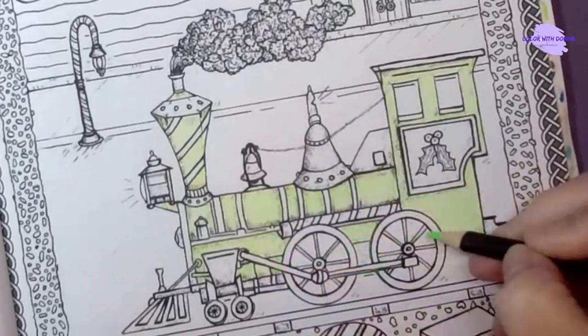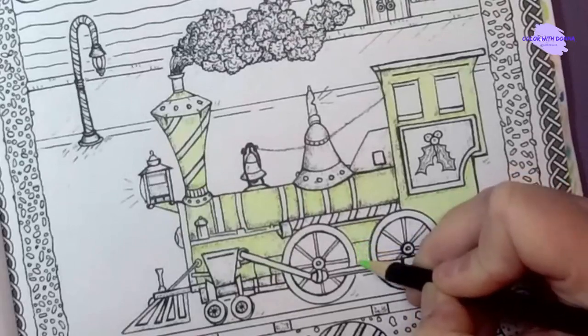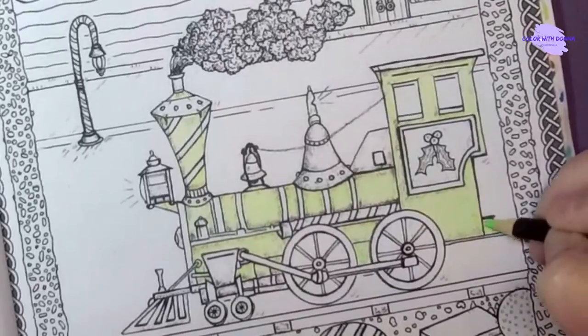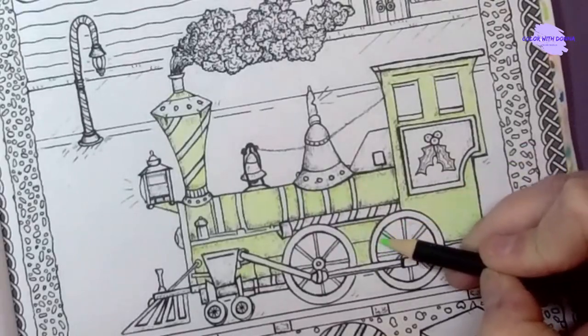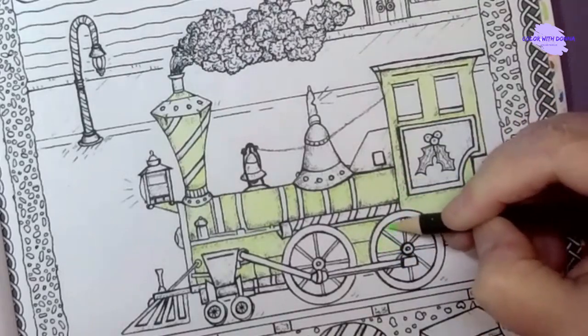It's kind of hard to do a color and chat, in my opinion, with pencils because they're so daggum slow that you feel like you haven't really colored much and you seem to have chatted like forever. So that's something that I'm going to have to work on getting used to if I'm going to do any kind of chats with pencils when I'm coloring.